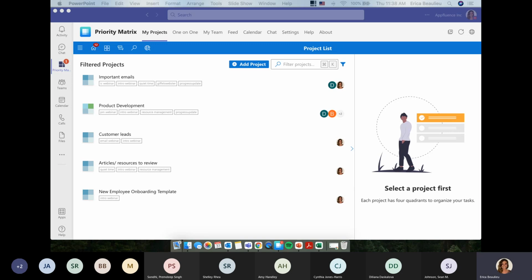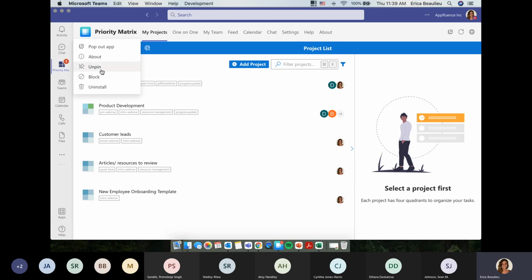For those of you that are seeing Priority Matrix for the very first time today, I want to help you understand that a lot of our users do, in fact, utilize the Microsoft Teams integration, which is fully functional. You're not going to face any limitations through this add-in. So if you are involved in the Office 365 environment, just go to your apps, download Priority Matrix, and then pin it open to a toolbar so it always stays there and is super easily accessible for you all.